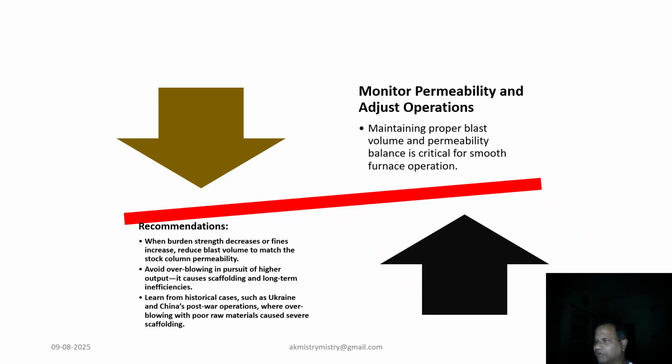Avoid prolonged plugging of tuyeres. This disrupts the crucial circular uniformity of the hearth. If plugging is unavoidable, use a small tuyere or temporary sleeves and limit the plugging period to a maximum of 20 days.